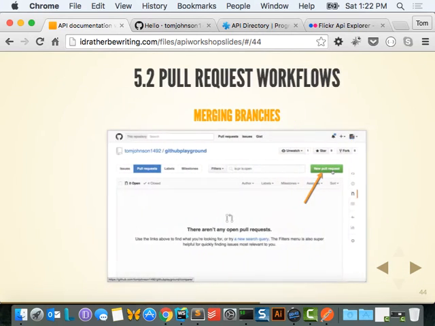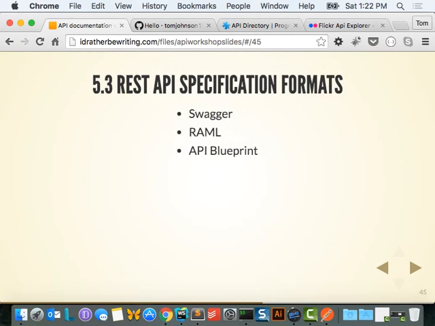Okay, we talked about version control and pull requests. Now, there are three REST API specs that you should be aware of. One is called Swagger, another is called RAML, another is API Blueprint. These are attempts, kind of like DITA is an attempt to describe a model for a certain type of information.